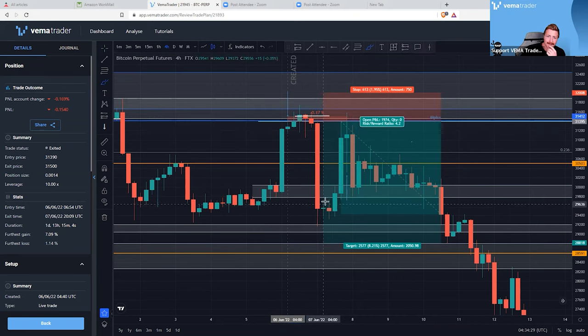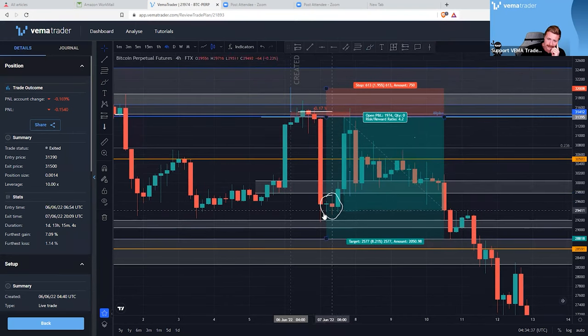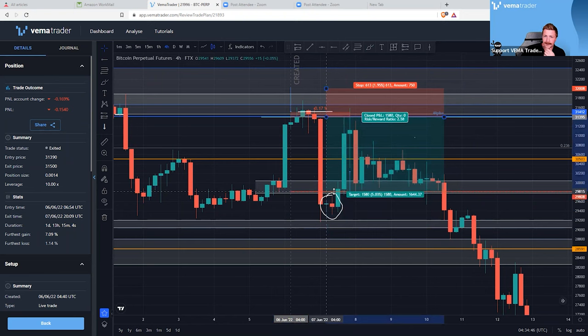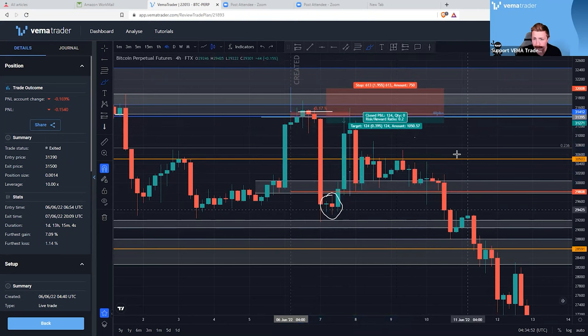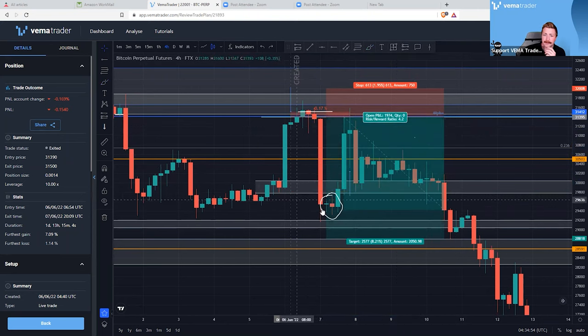The worst part about this was I was watching this candle and we were actually in a meeting at the time. It was Tuesday night. And I was going, all right, when this candle closes, because I like to do things on candle closes, I'm dragging my stop down to here. I'm just going to lock in that profit. If it continues to my take profit, awesome, I get my 4-1. If it heads back up, I get my 2.5-1. I don't want to risk all of this profit. So I move my stop loss down and then just let things play out as they will.